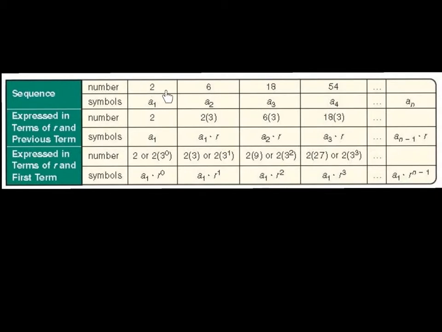So if our sequence was 2, 6, 18, 54, we could write that symbolically: our first term, second term, third term, fourth term, expressing it as r times the previous term, times 3, times 3, times 3. Symbolically, first term times one factor of a common ratio, second term times the common ratio, third term times the common ratio. Or most useful, we could do first term times no factors of the common ratio, first term times one factor of the common ratio, first term times two factors, first term times three factors of the common ratio for a sub 4.